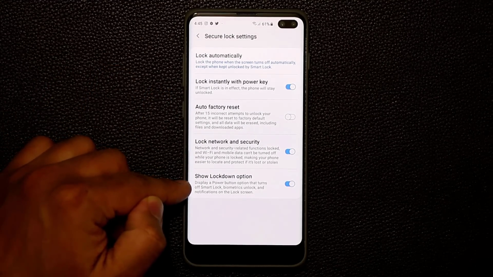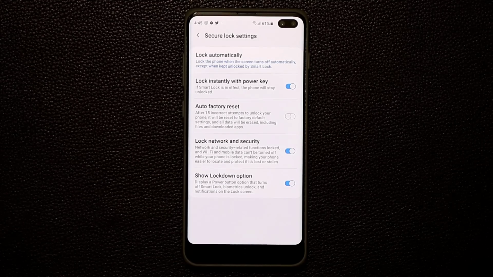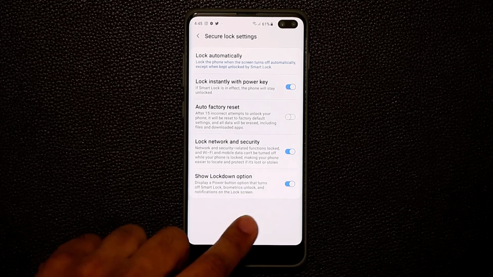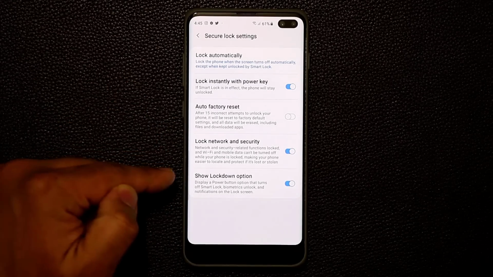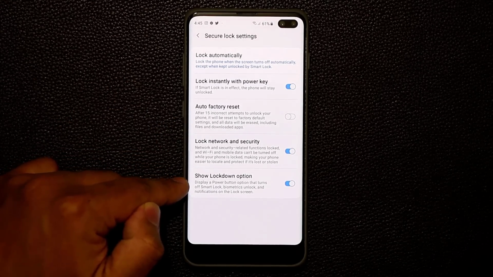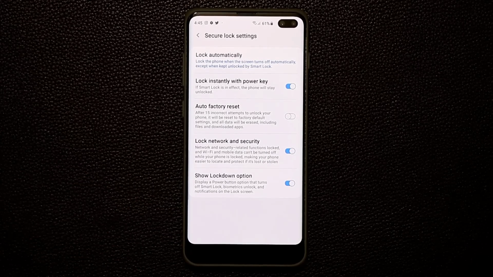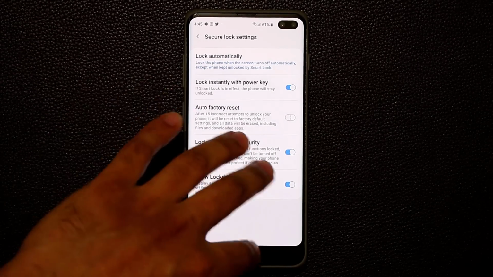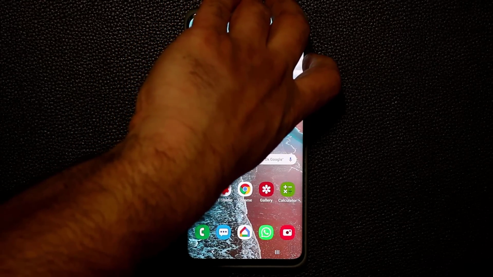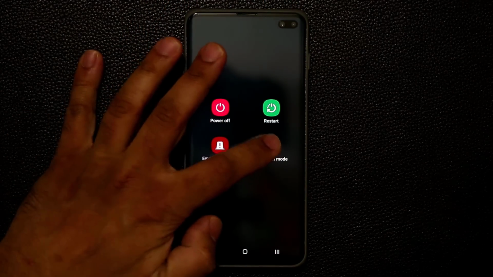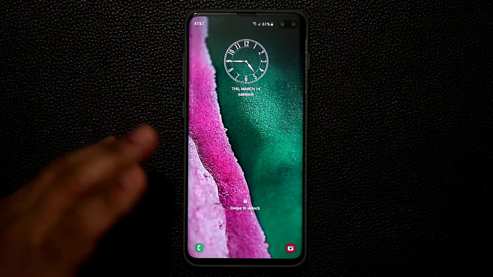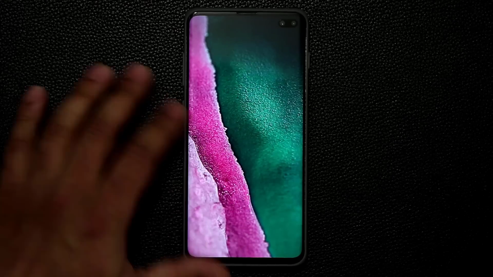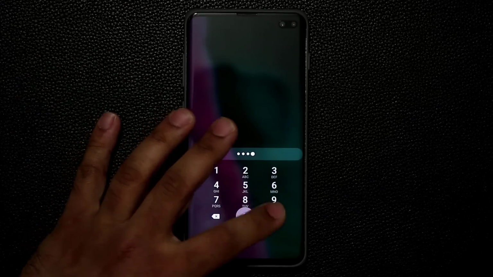So that's great. Maybe you're going to sleep and you don't want somebody trying to use your finger to actually unlock your phone while you're sleeping. That's possible. So that's why you have a lockdown mode. So nobody can access your phone unless they simply know the actual PIN number. So now, if I press and hold on the power, you're going to see the lockdown mode. If I tap on it, it's going to lock the phone, all right? But as you can see, there's no biometrics here. You have to swipe to unlock. You have to put your password in.